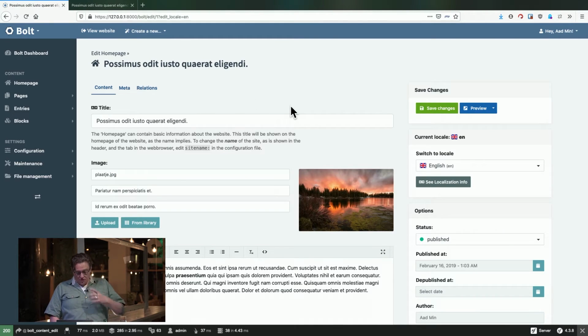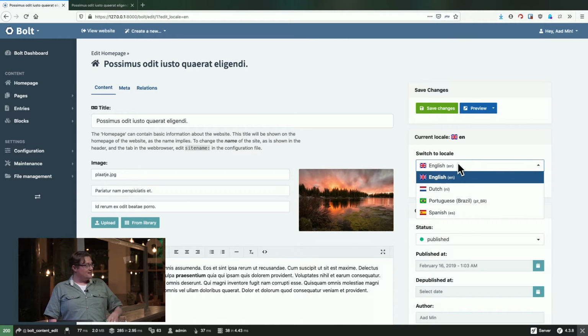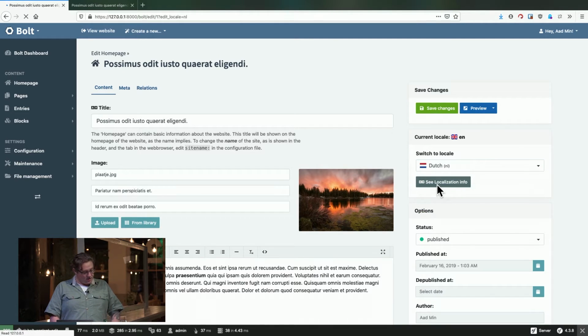One of the new features that we've added in Bolt 4 is built-in multilingual functionality. Right now, by default, it just added all the dummy entries in English, but I can switch to Dutch.